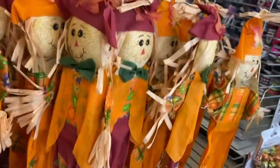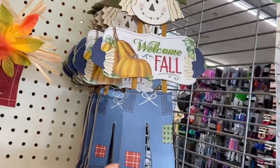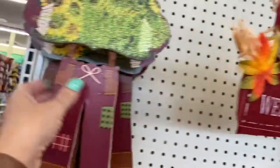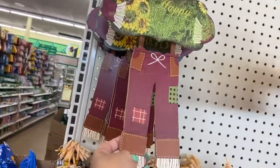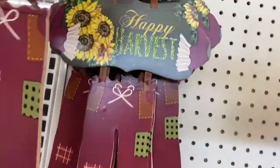Let's see. So here are the scarecrows, and here are the vase fillers, guys, and glitter. Then you have the scarecrow over here and the welcome fall. I'm sorry for the noise, guys. And here's the welcome sign. And here, guys, is the scarecrow in the burgundy. I don't know. That one says Happy Harvest. You can barely see it. There it is.